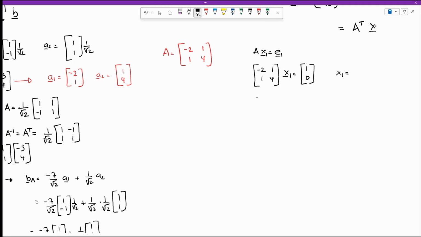Okay. To do Gaussian elimination, we first choose a pivot and then make everything below the pivot 0, right? And we essentially do the same operation to B as well. Minus 2, 1, 1, 4. The pivot is not 0, so we don't have to do any row exchanges. The pivot is this. We have to make everything below the pivot 0. That means you need to make this 1, 0 by essentially scaling row 1 and adding a scaled version of row 1 to row 2.